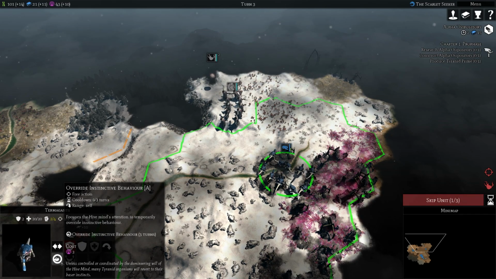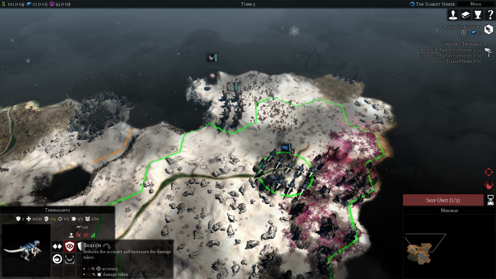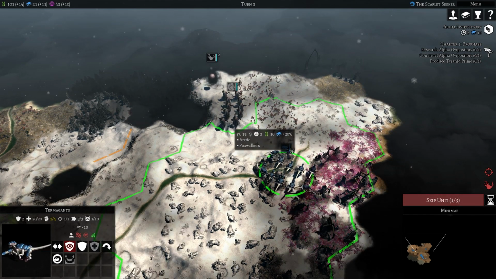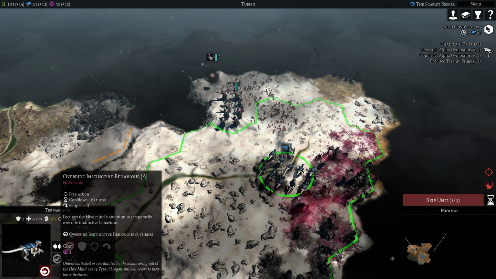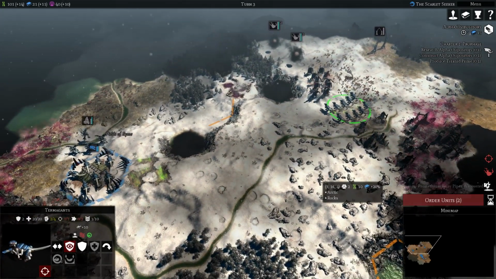Override instinctive behavior. Right, so let's have a look. Shaken. Reduces accuracy. Instinctive behavior, -1 morale. So they're losing morale because of the synapse thing. So I might override that. I need to understand how that works.